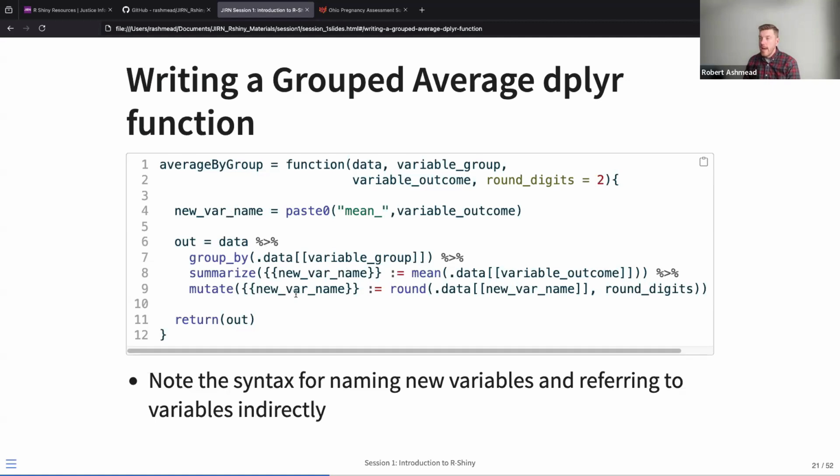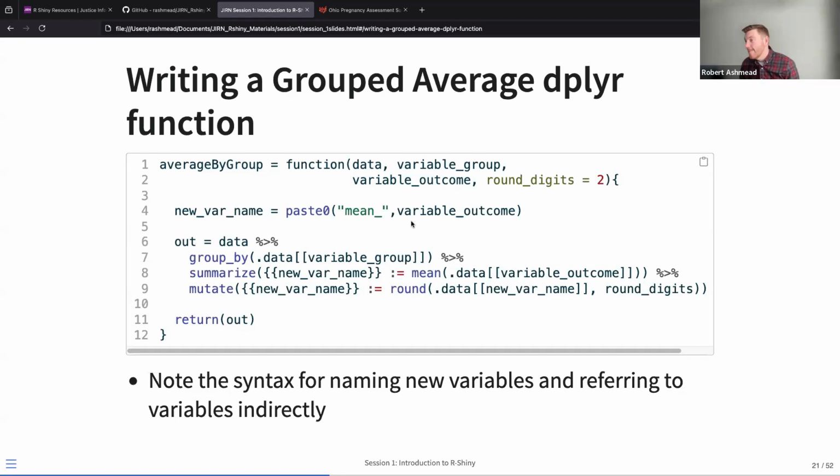I'm replacing that variable with another computation that just takes the output and then rounds it according to the digits. And the last step here is we're going to include a return statement. So we're returning this output, which we just computed.